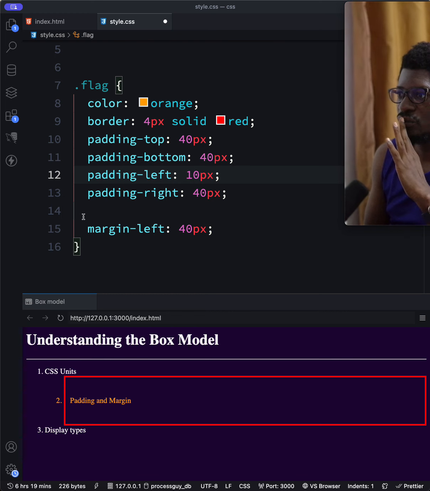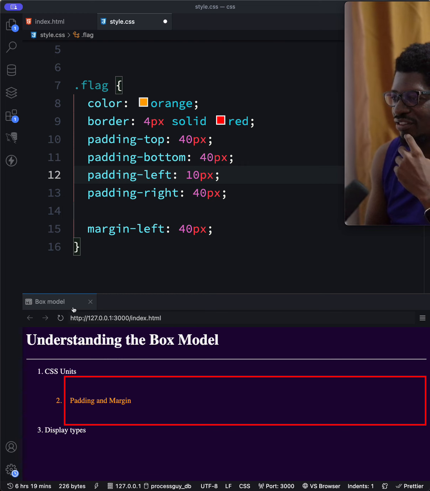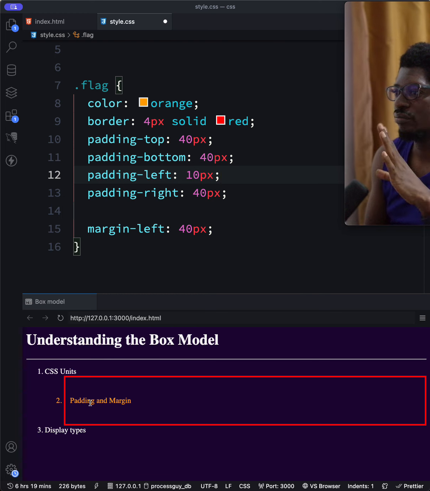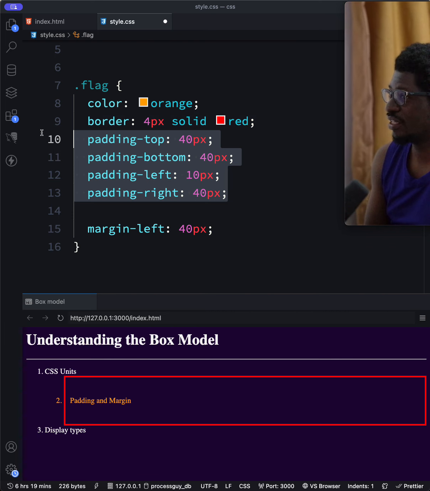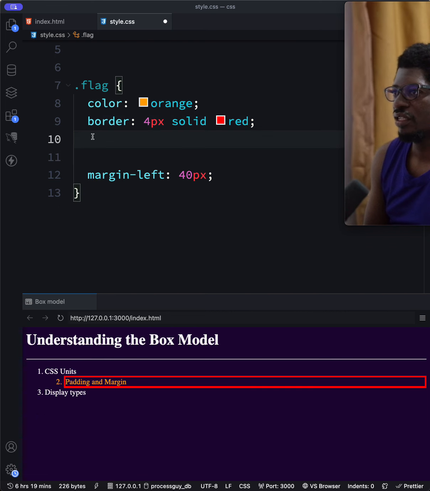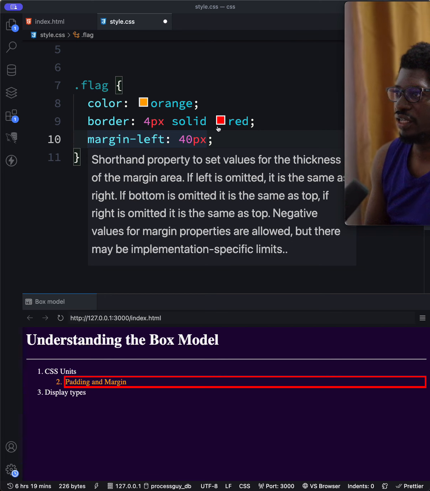Okay, let me quickly show you guys a trick. Since we're moving away from padding and margin, I want to show you one of the easiest ways to center an element.